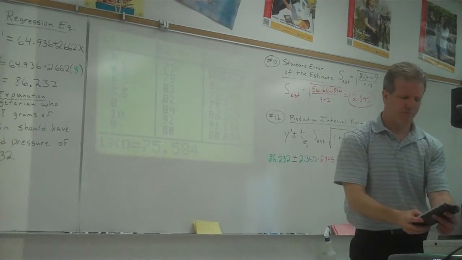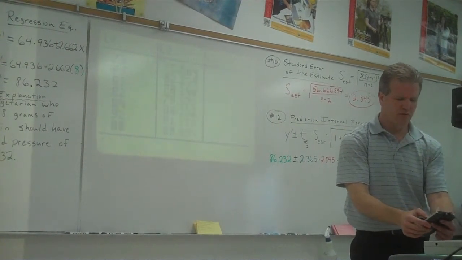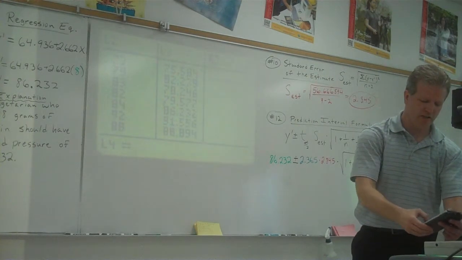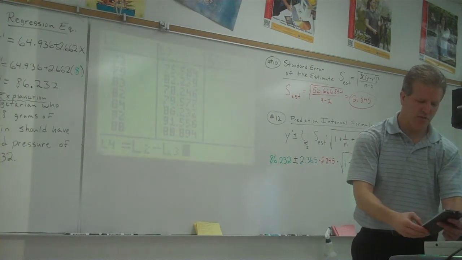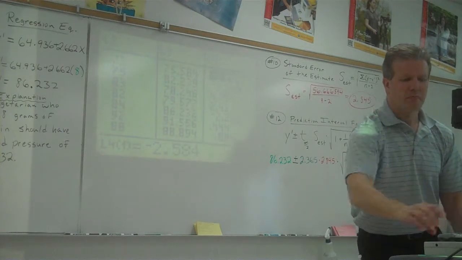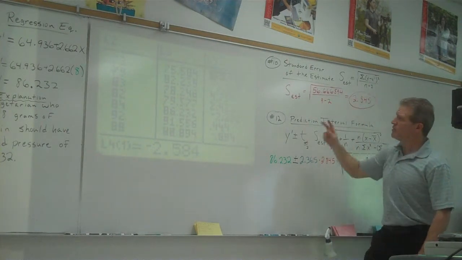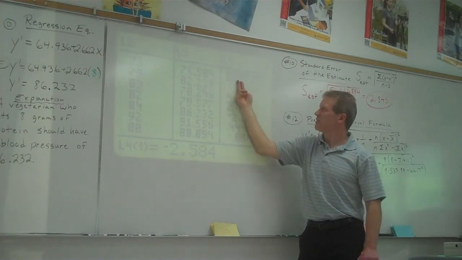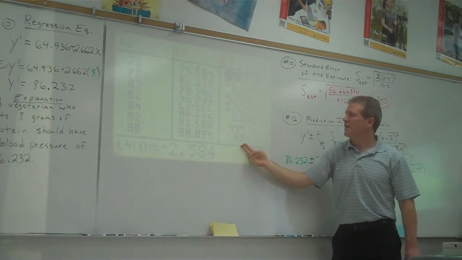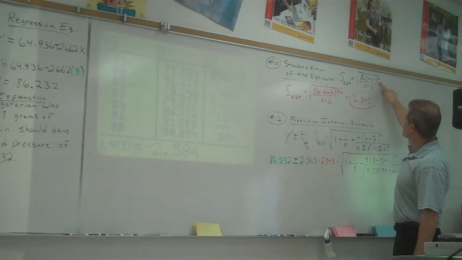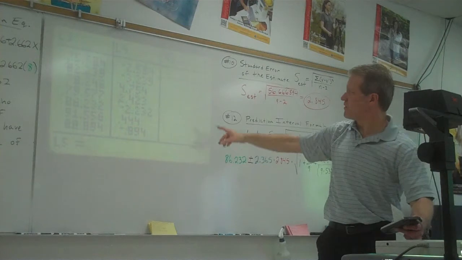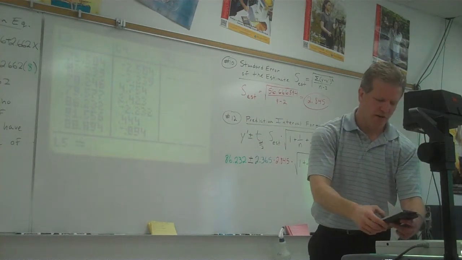So go over to list 4, get up on top of list 4, type in list 2 minus list 3. So second 2 minus second 3. So I've got, these are the differences between the actual blood pressures and the predicted blood pressures. They're called residuals. Next, we're going to square all those values because it says squared there. So we go to list 5, get up on top of L5, type in list 4 squared.